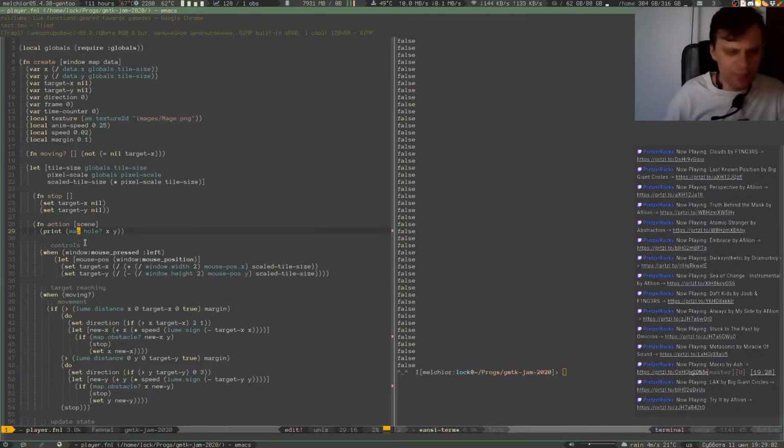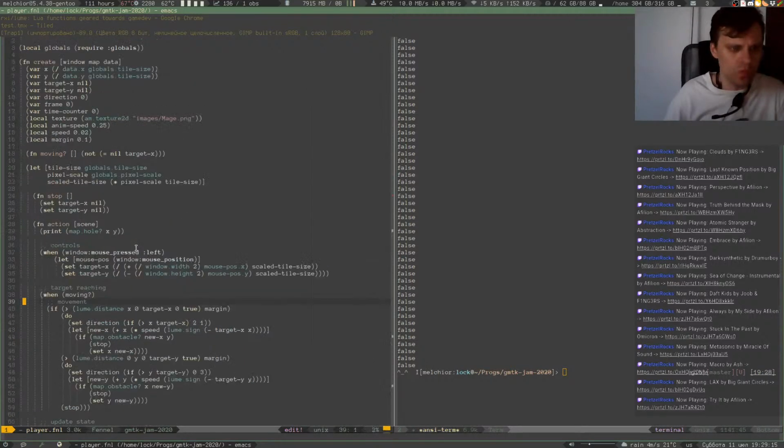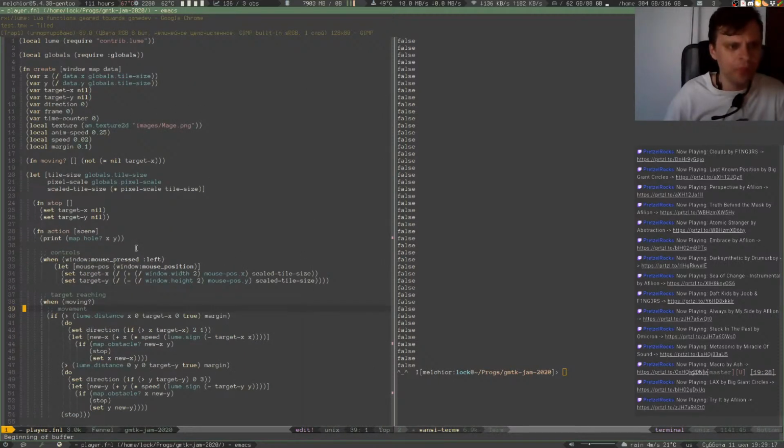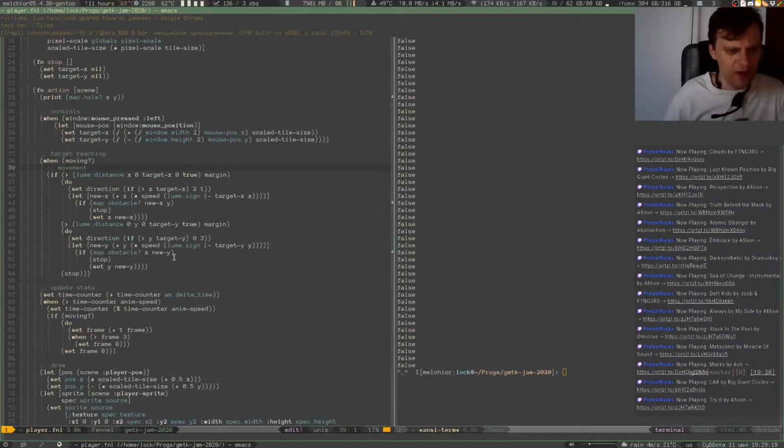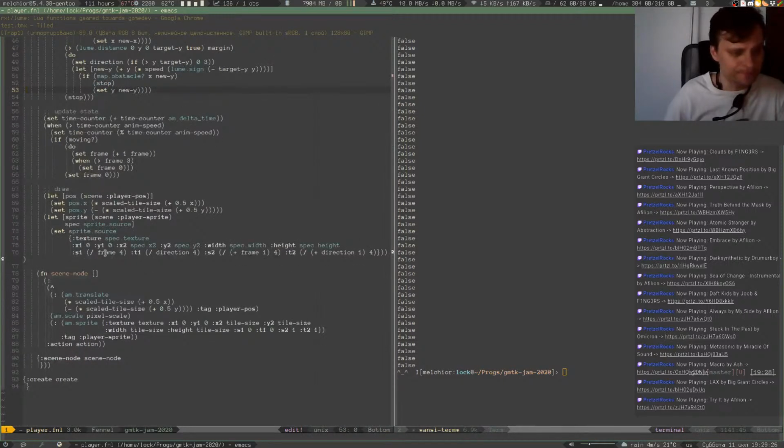And at that point, I think I will make a player lose if it goes through a hole. Yeah, I think my player file gets a bit big, but yeah, it's still fine. Alright, where was I?